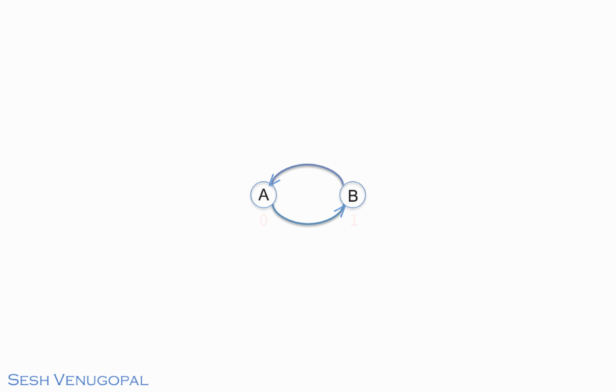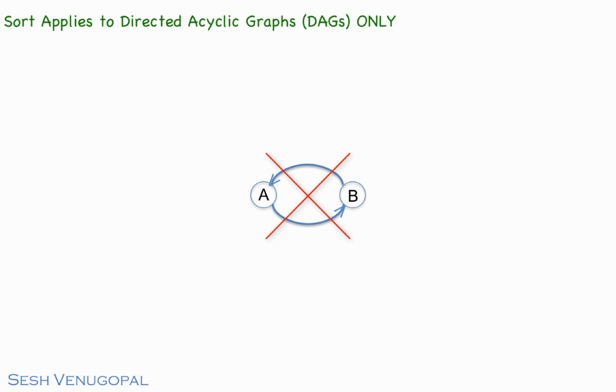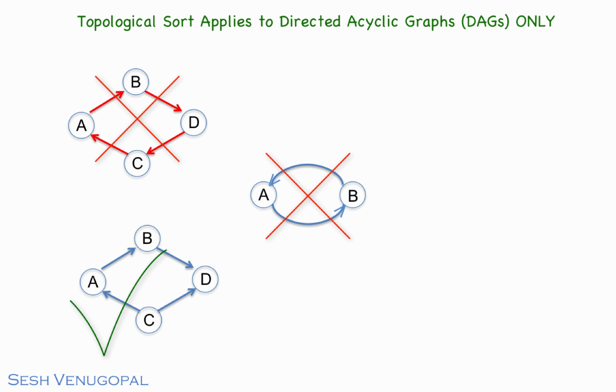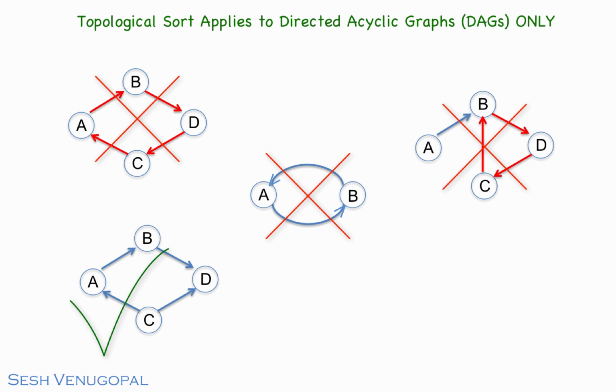If we assign 0 to A and 1 to B, then the edge A to B will have its dependency satisfied, but B to A won't. And similarly, if 0 is assigned to B and 1 to A. So topological sort can only be applied to directed graphs without cycles, or directed acyclic graphs, known as DAGs for short. What we're looking to do is to come up with an algorithm that can assign topological numbers to vertices. And as you'll see, either depth first search, i.e. DFS, or breadth first search, i.e. BFS, can be called on for help in our effort.